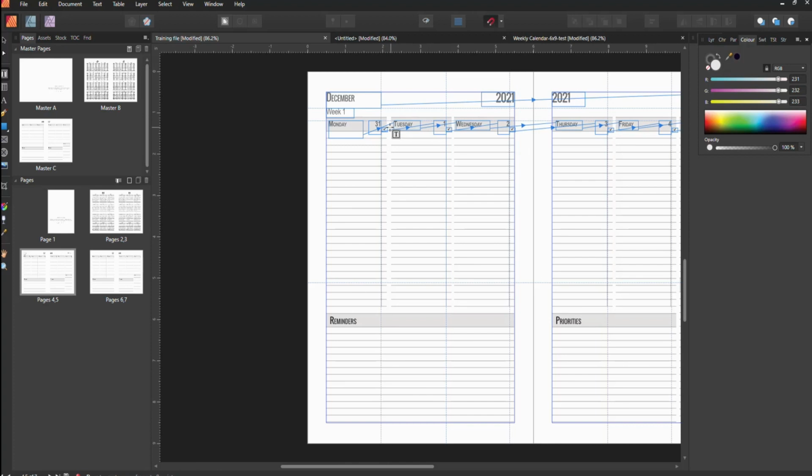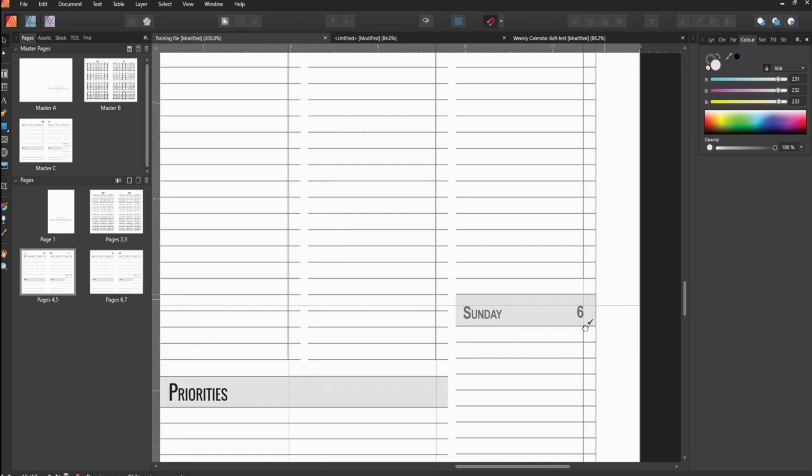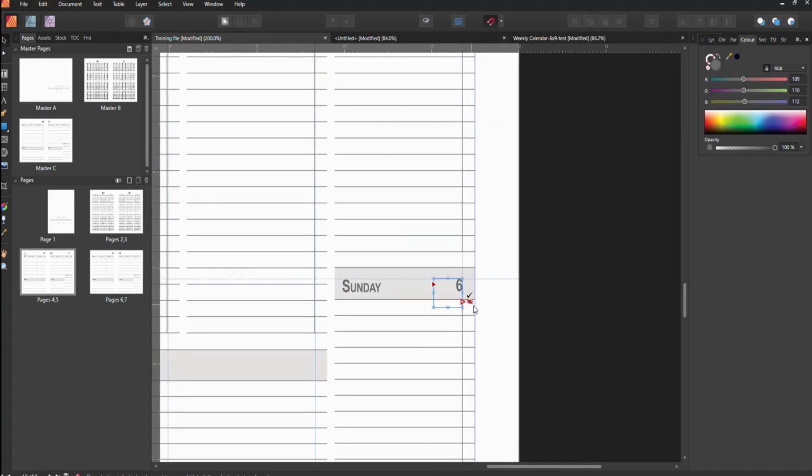So I've already done it actually, and it started to flow through, but it hasn't gone as far as I want it to. So if I click on the last one in this particular week, and the one irritating feature of this is you have to zoom in on the page so that you can see the little red arrow. So I'll just zoom in there. And then if you click on the box, you can see the arrow.